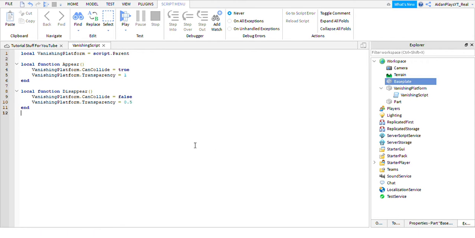Now go to the end and create a while loop, which is while true do. Then we want to wait 4 seconds. Then we want to appear, wait 6 seconds, and play function disappear.